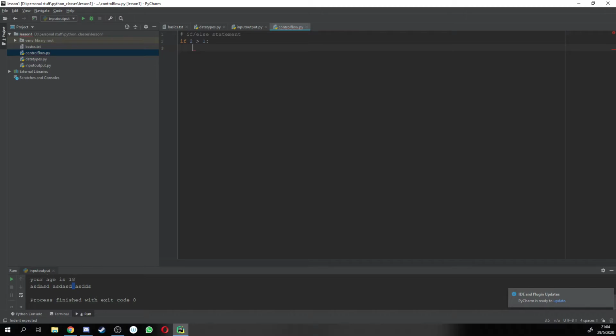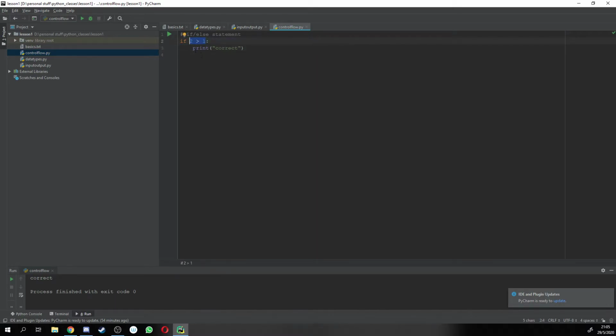So then why is there this squiggly line? It shows indent expected because I never put any statement there. So I can say something like print correct, and if I run this, it will print correct.